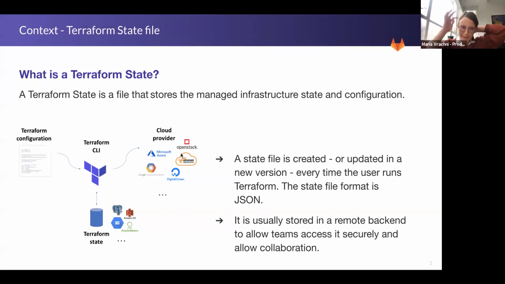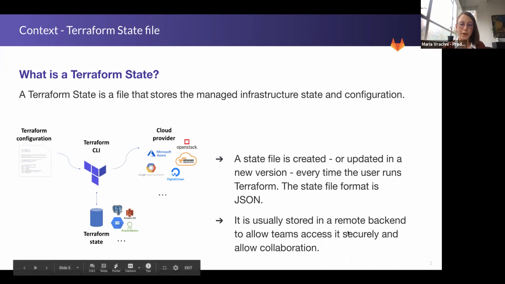So what is a Terraform state? A Terraform state is a file that stores the infrastructure state and configuration. Every time Terraform runs, the state file is created or is updated into a new version if it already exists. It's essentially connecting the configuration to the real world resources. So what you have configured in your configuration file, for example, that many clusters, it links the configuration to the actual clusters. It's usually stored in a remote backend so that teams can collaborate.